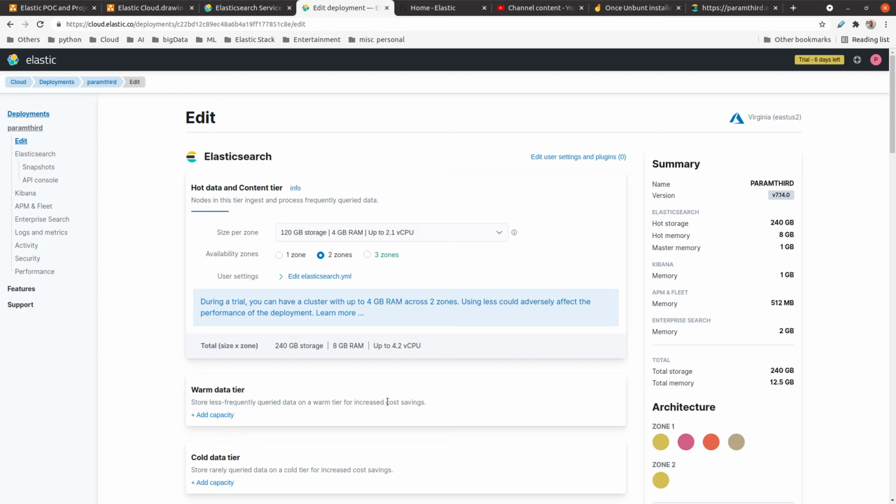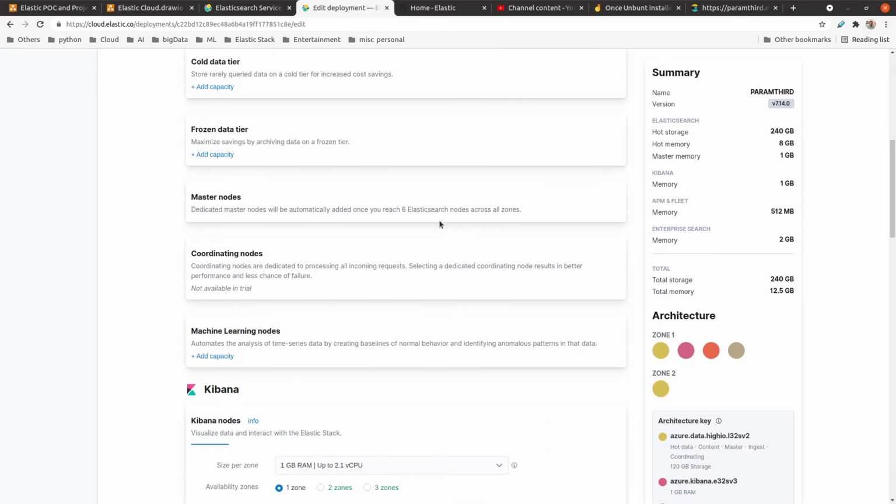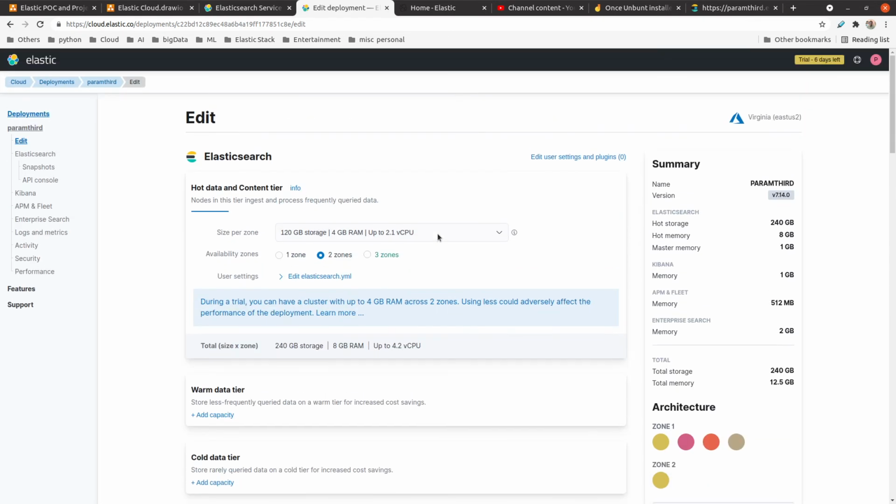Once it is done, the configuration will be applied to the second node. That's how there is no downtime in our cluster, but any one of the nodes will go into maintenance mode. So these are the settings or updates we can make within the edit page.